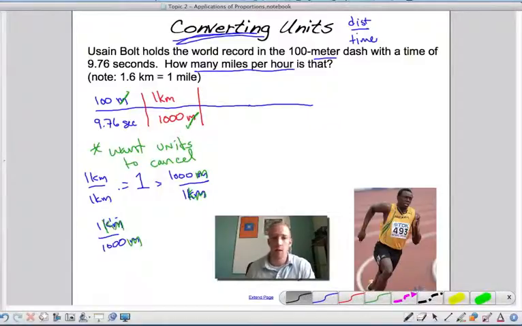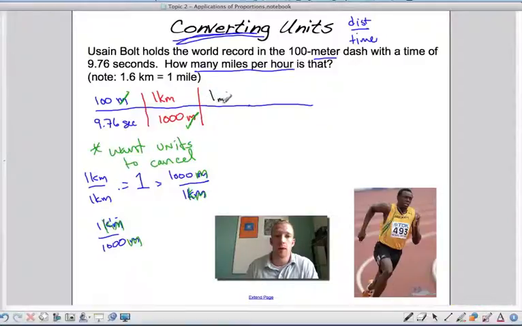So then now I have kilometers per second when I finish that calculation. So I want miles per hour, so I'm going to get miles. And we know that 1 mile is equal to 1.6 kilometers. All right, so now kilometers cancel. So now I have miles over seconds, but I want hours. So we have 60 seconds is equal to 1 hour. Notice that every time these two quantities are exactly the same. 60 seconds and 1 hour. 1 mile is equal to 1 kilometer. 1 kilometer is equal to 1,000 meters.